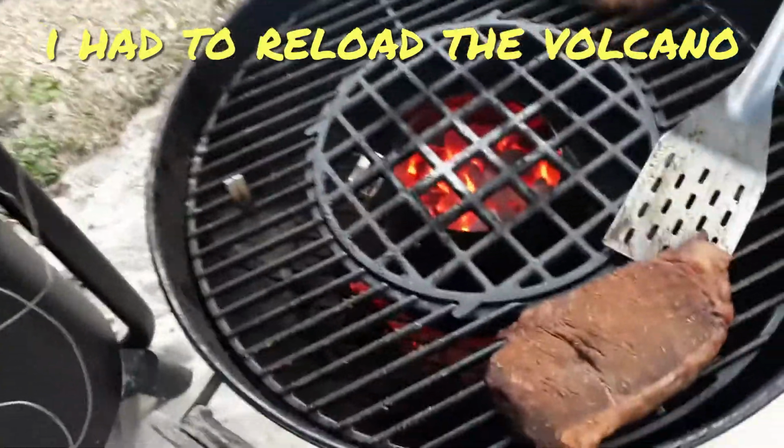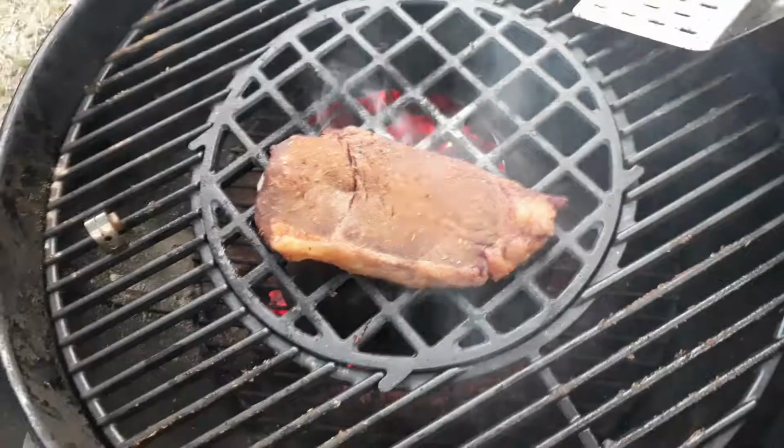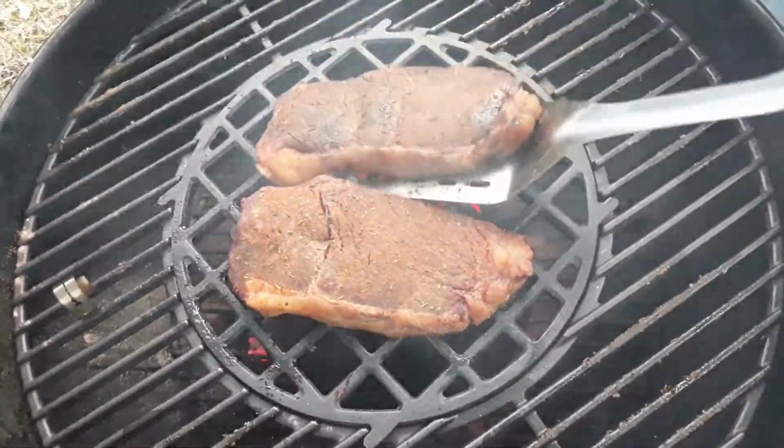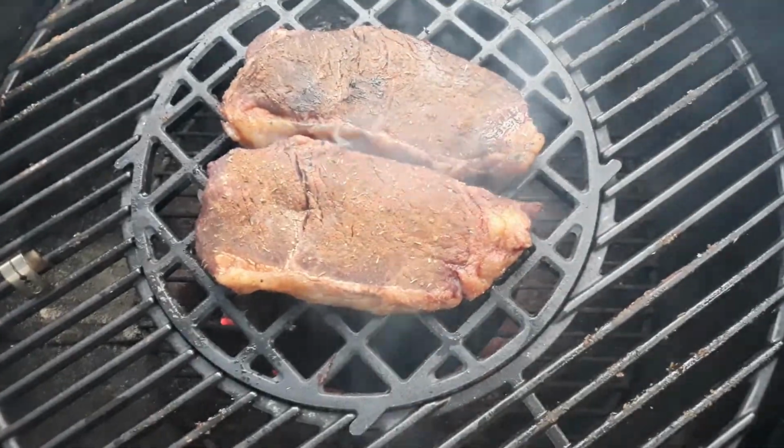All right, once you get them at a 120 to 125 internal temperature, you'll put them right over there to get the sear on them. You can hear that sizzle. You'll leave them on either side for about 1 to 1.5 minutes.